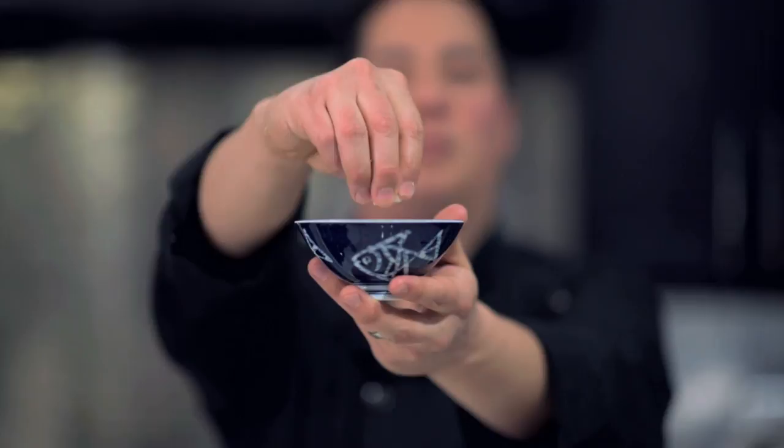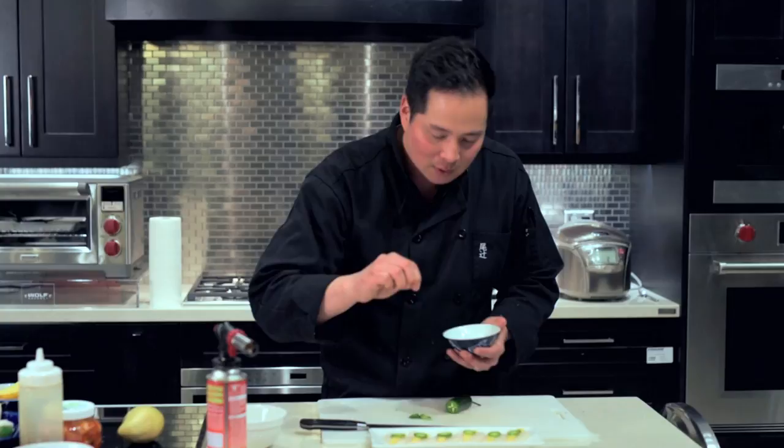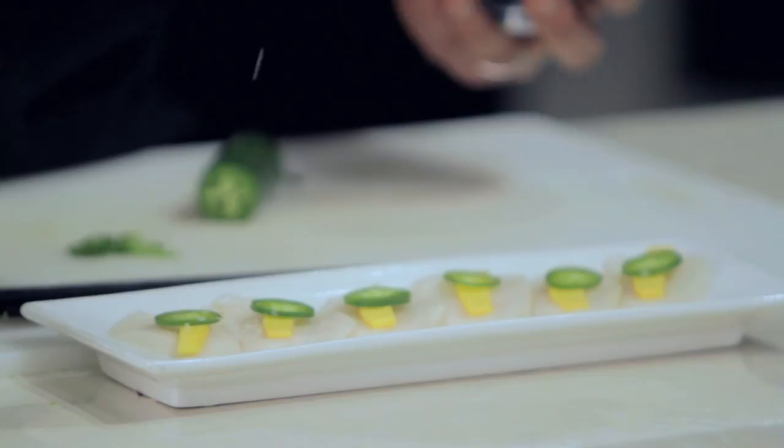Sexy time. Now, instead of soy, because soy would kind of compete with these flavors, I'm just going rough, coarse sea salt. The rough, coarse is important because this fish is very mono-textural. It's just kind of like soft. So to give it a little contrast and texture, I'm gonna put a little bit of this coarse sea salt on the top and just kind of sprinkle that puppy over the top. Don't be shy.